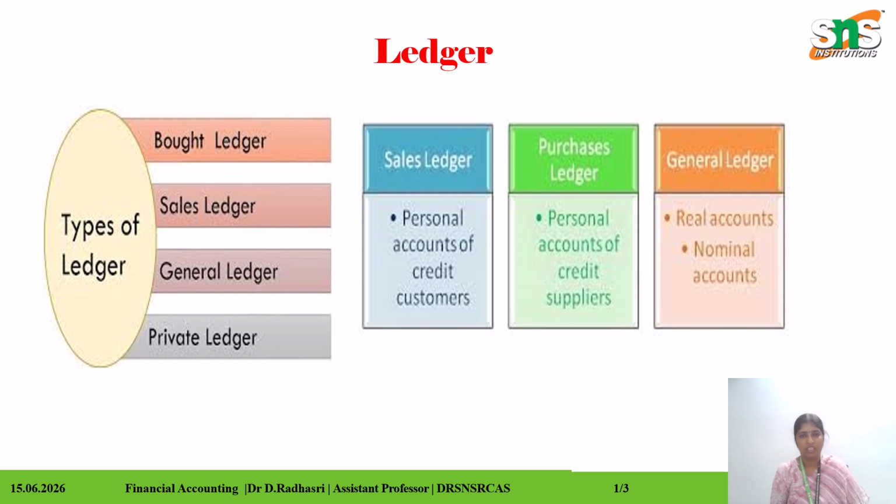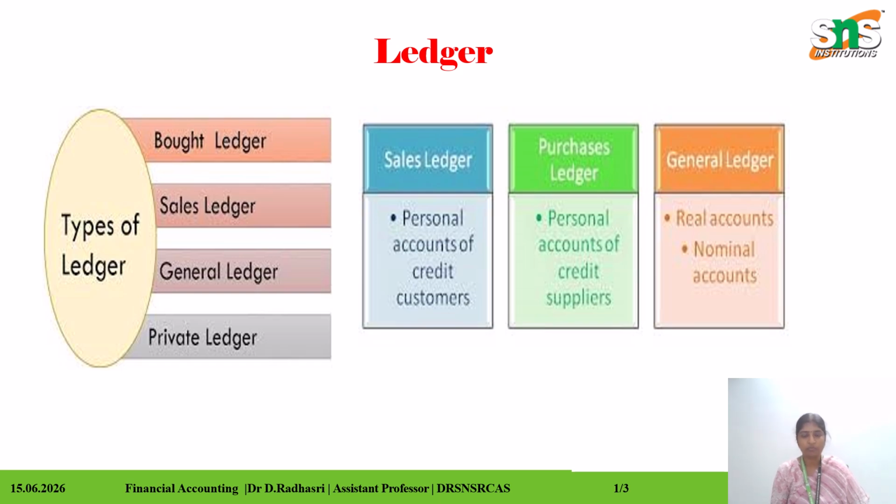For example, we are purchasing goods for a day. Today, we are going to purchase goods. It should be recorded in a journal book. It is known as purchasing. For example, we say we are purchasing machinery for a business. So the machinery is coming into the business, and at the same time the cash is going outside. So we want to record it.